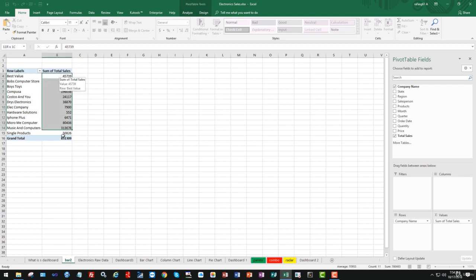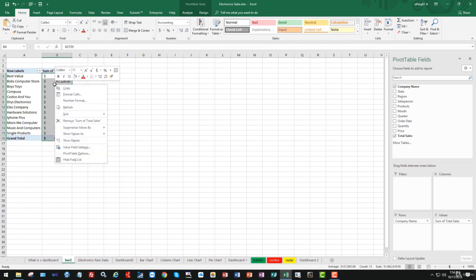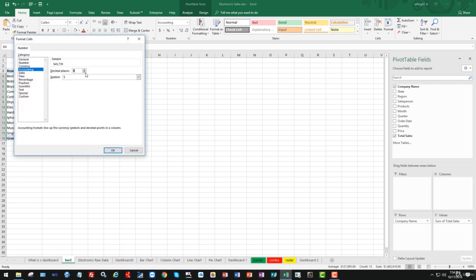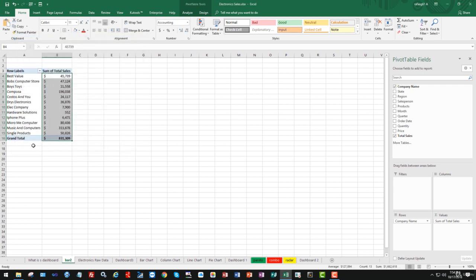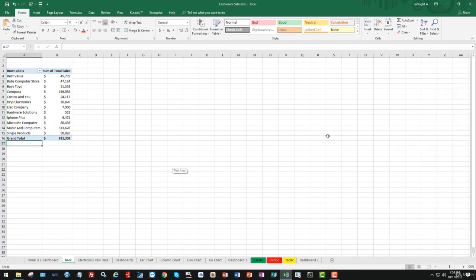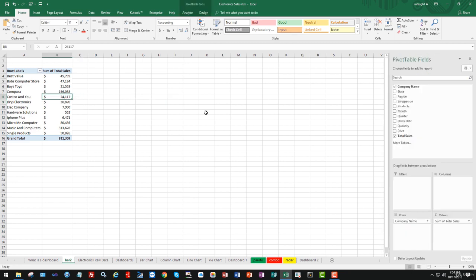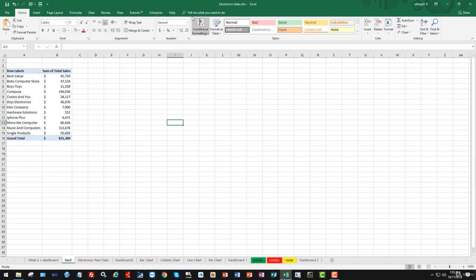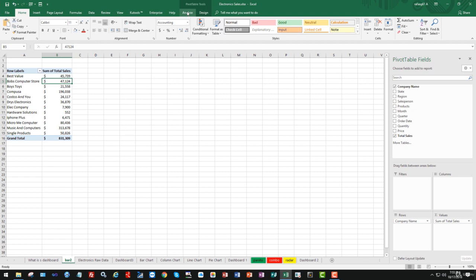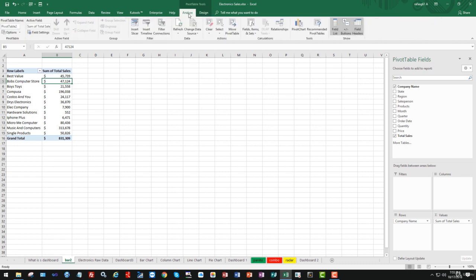If you highlight this, go all the way down, simply go into the $ sign and right click. You can format the cells here. Right click, number format. We've done all this before. I'm just giving you variations so that you always learn. And that's it. Now you'll notice that as I uncheck from the data here, we lose the pivot table. As soon as I click on it, it's back. So take a note of that. You also notice here if I click on it right here, there are 2 tabs that are related to pivot, formatting, and charts and analysis. That's important, that's what we're going to be working with.